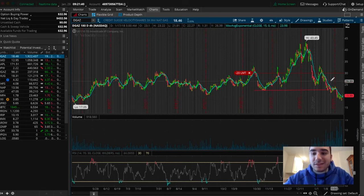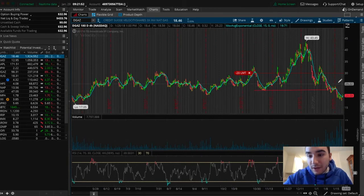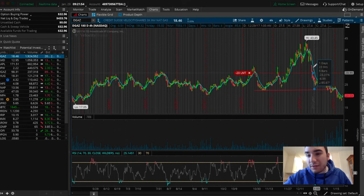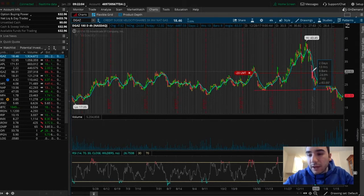So what I'm going to be doing with this stock, guys, I think I'm going to wait until it crosses about $22, $23 and keep my eye on natural gas as well, because that's the sole indicator of how this particular ETF is going to move. So from $23 up to previous resistance levels of, let's say 32 is the first resistance level we see here, and that's going to be anywhere from about 20 to 25% potential for profit. And if we kill it and go all the way to 43, that's insane. Close to 50% potential for profit.